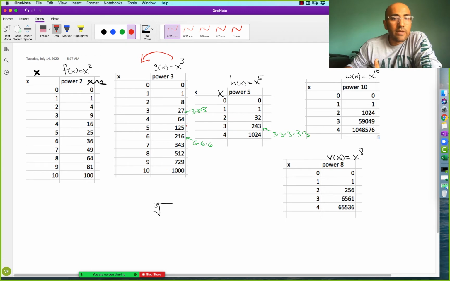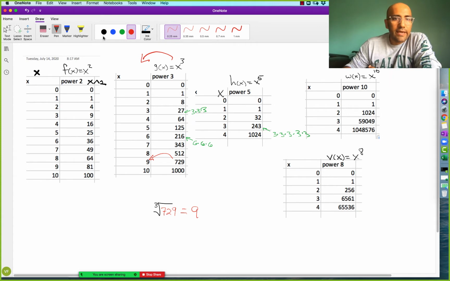It's just learn how to use the table and go backwards, or have it memorized, right? So if we see the cube root of 729, you either have this whole table memorized, or you're brilliant, or you have a calculator, or you have a table. And you go to the table and you see, okay, well, it's cube, 3, root 3, so we got to go to this one, and then we got to read it in reverse, and so that's how I know that my answer is 9. Good.